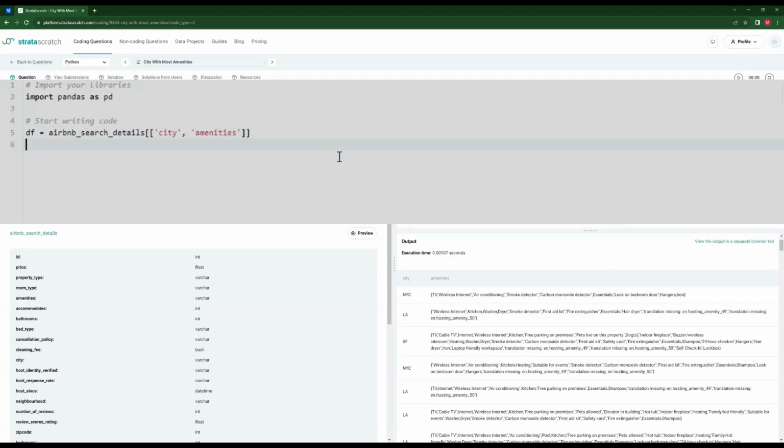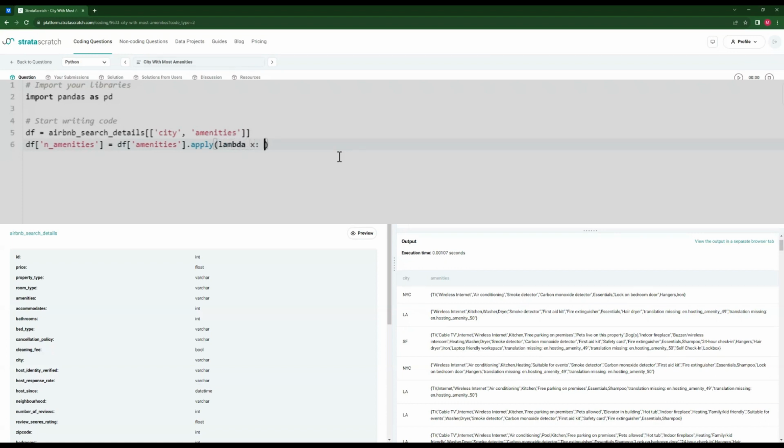So first things first, we have to create a new column. Let's call it n amenities, standing for number of amenities, which is equal to amenities, and now we're going to apply a lambda function.